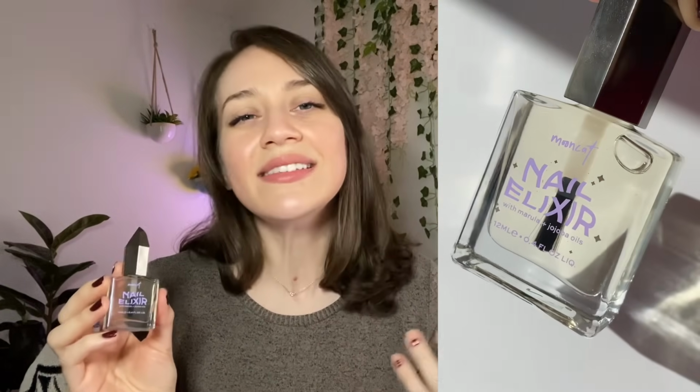I feel like it is just so lightweight and has this very silky and kind of luxurious feel to it, so it really does reflect the price point because again, I know that this is pricey for a cuticle oil. You can definitely get a bigger bottle of 100% pure jojoba oil for a fraction of the cost, but it's just not enough for my nails, okay? This has given me solid results and I am just such a fan. So if you do want to splurge on your nail care a little bit, I would definitely recommend this.